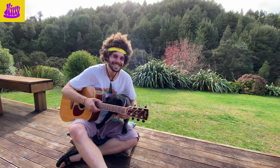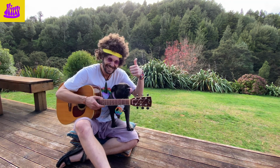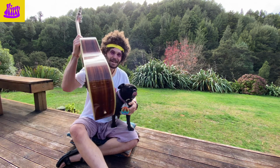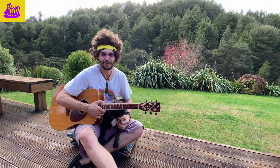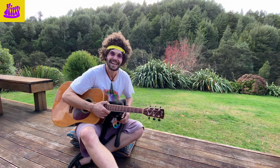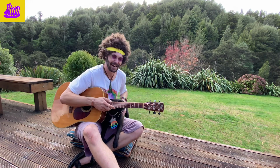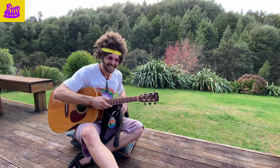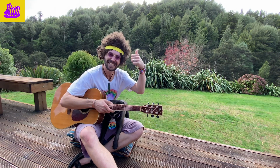Hey rainbow friends! So, welcome to Sing Along with Hippy. This is really cool, this is Hippy's guitar! Don't be worried if you're not really much of a singer. Hippy's not really that good at singing either, but he has fun and it makes him feel happy, and that's the main thing in life, just to have fun, be happy, and it doesn't matter if you're not doing things perfectly, you just gotta have fun and get into it.